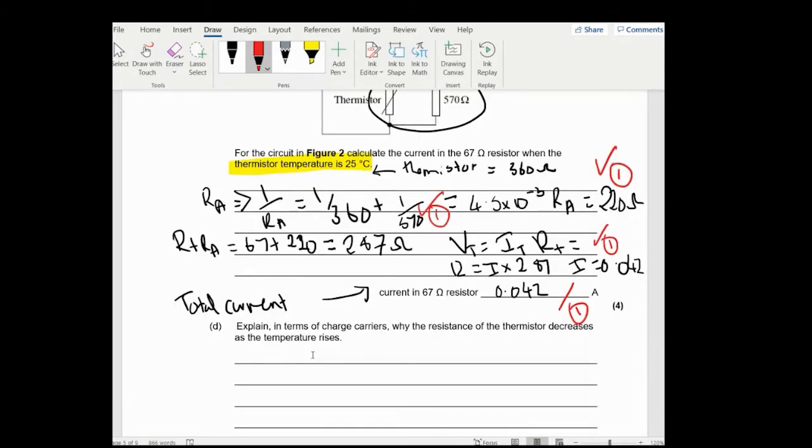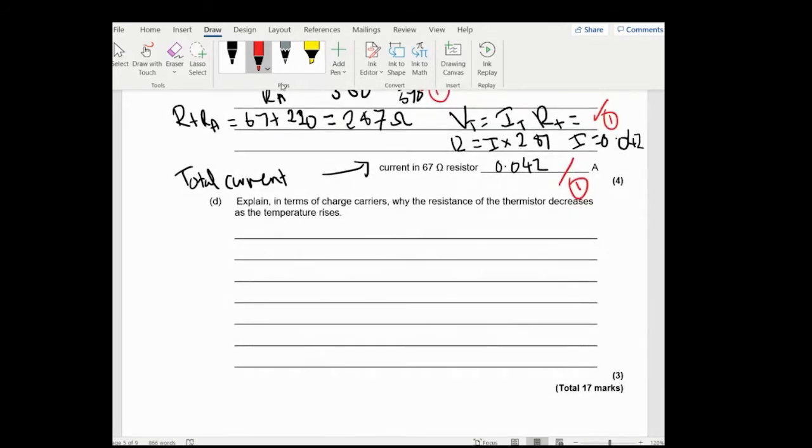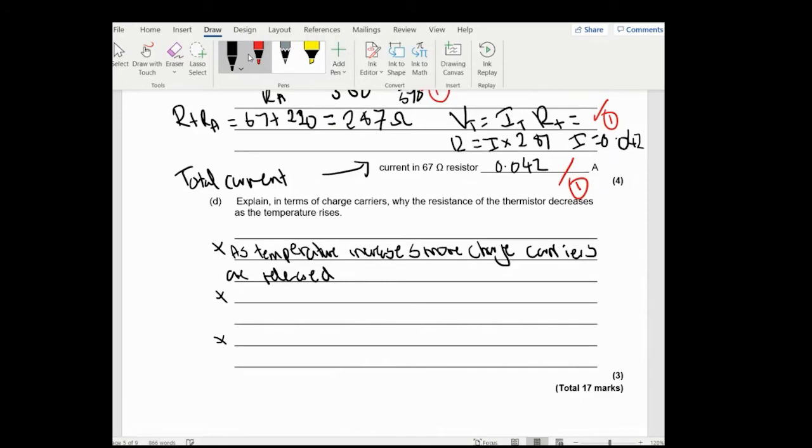Okay. So explain in terms of charge carriers why the resistance decreases as the temperature rises. So 3 marks, so 3 points that you want to say. So as the temperature increases, more charge carriers are released. Okay. This means more charge carriers in circuit, so more current.